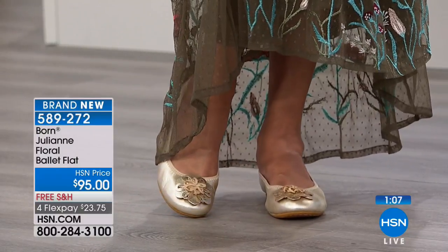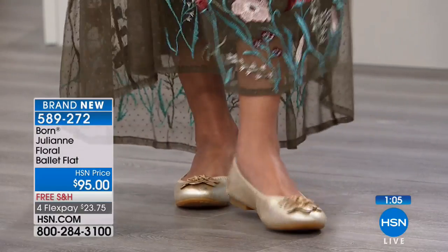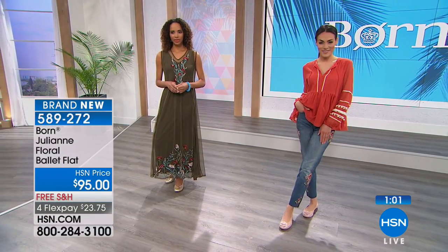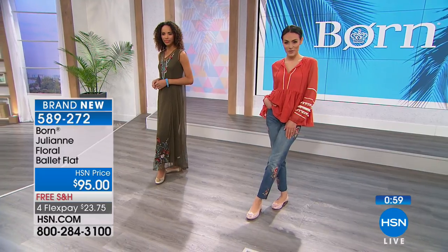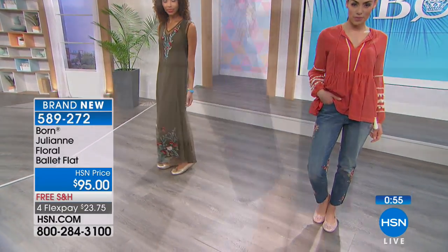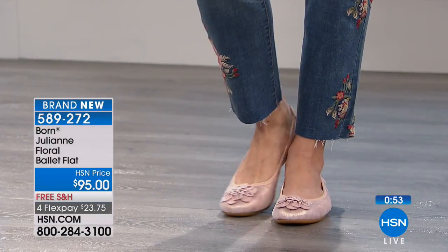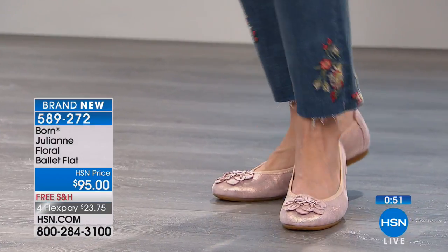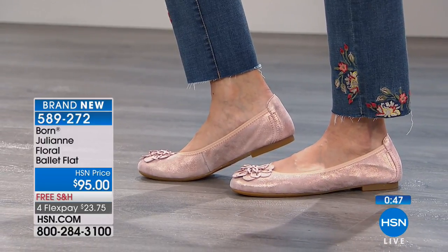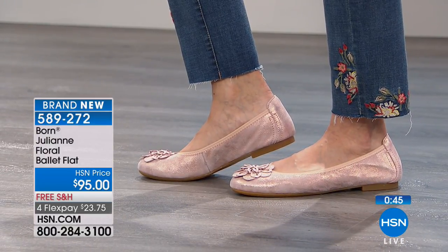I know. And with a minute left on the clock on the screen, if you're looking for something you're going to wear all the time, this is a great little ballet flat. And on the bottom it has a half inch of that rubber unit on the heel. I like to call it a pancake heel, so you're not completely flat to the ground. Notice how the heel cap comes up a little higher in the back.